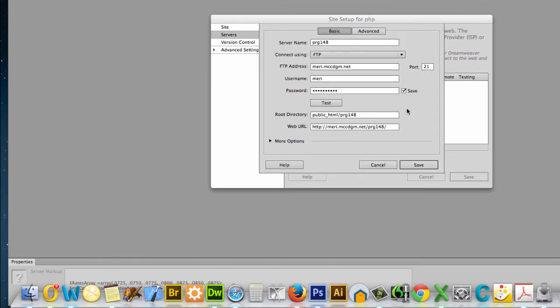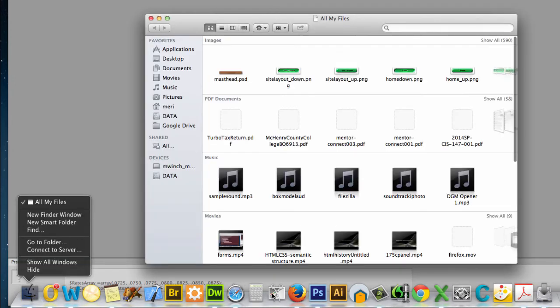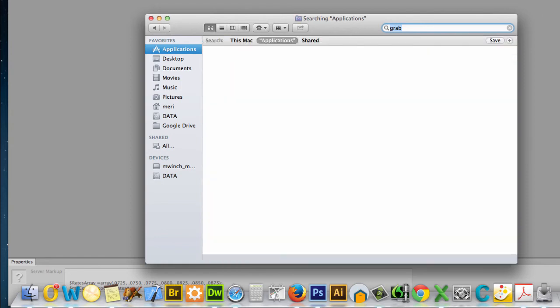If it works well, I strongly recommend that you take a screenshot of this. On the Mac, I use the grab tool, which I think I might have saved down here, or not, but if you can just go to Applications, where's that grab? If you go to Applications and you type in grab, this is a very handy tool that is on the Mac.